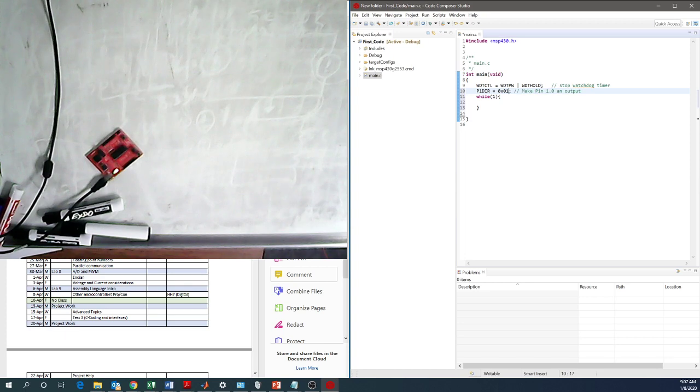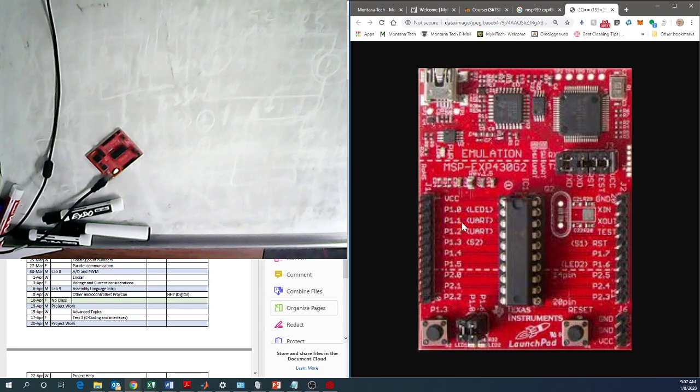If it makes you feel better about life, this is the same as saying 1. And I just want to make pin 1.0, so there'll have to be some explanation on this a little bit later. P1 dir controls whether that pin is an input or an output. And now I want to control whether the pin is off or on. Now, pin 1.0, as I just pointed out from here, is connected over here to LED 0 or LED 1. 1.0 is connected right here. There's an LED right here. 1.6, this pin is connected over here.